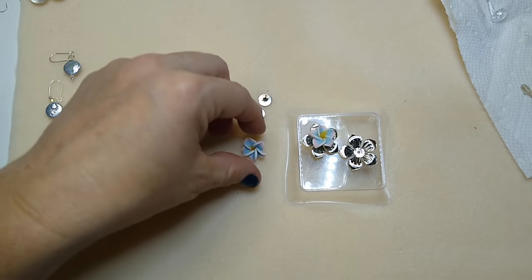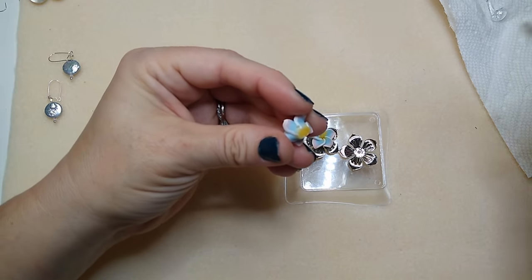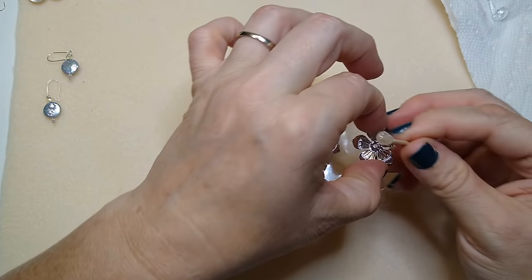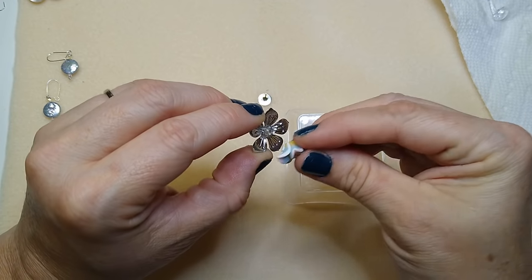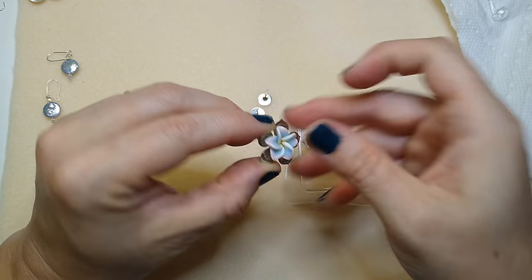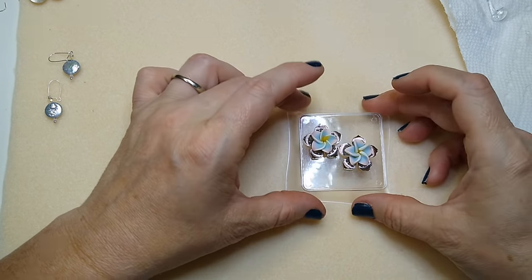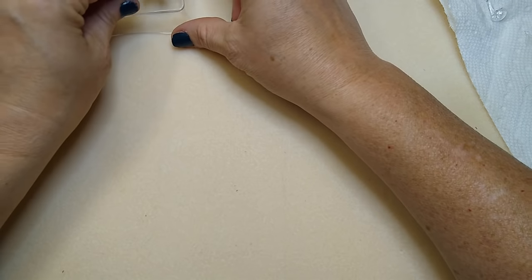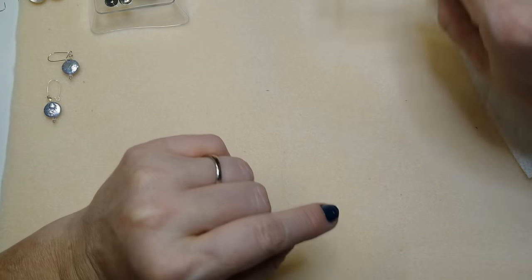And I think I'm going to let these sit for a minute before we go ahead and glue the posts on the back, so we'll come back to them. I just want to make sure that this has a chance to dry a little bit, because if I tip it upside down and then try to glue the post on the back, it is going to mess this one up. So let's set them in there like we want them to be. And we'll just set this aside and let it dry for a minute. We'll come back and glue the posts. But that's going to be earring number 3.